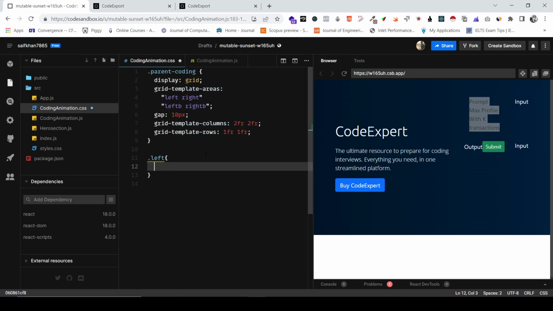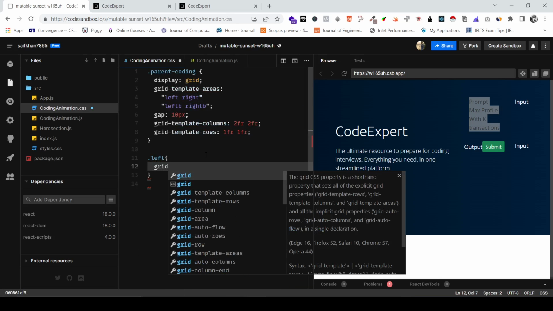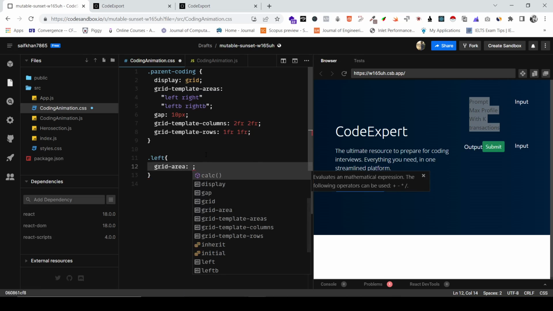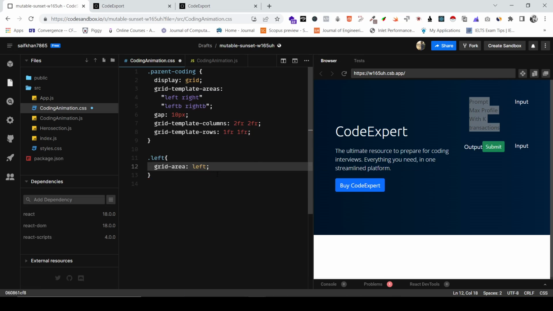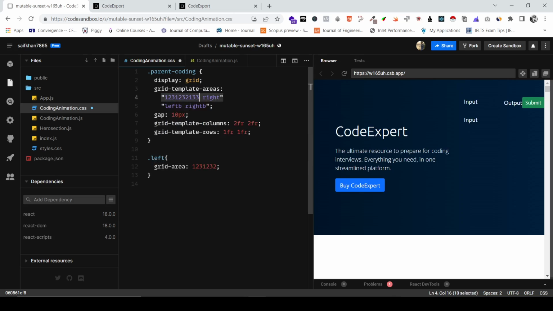The left component would have the grid area as left. Where did I get this left from? I myself have written it. I don't know if numbers like 1 2 3 work, but it's just a syntax that we follow. Let me just make it left so that I know that this is left.